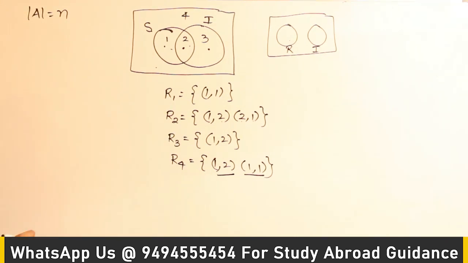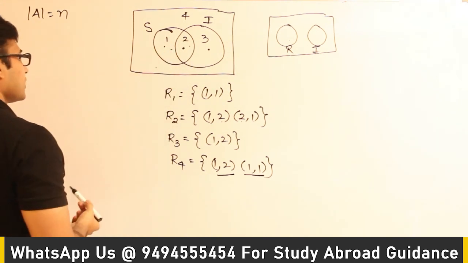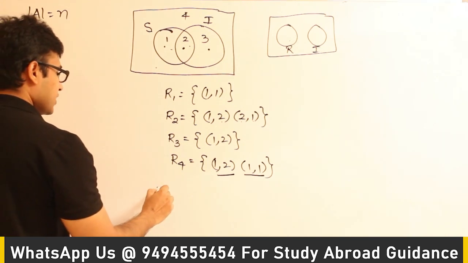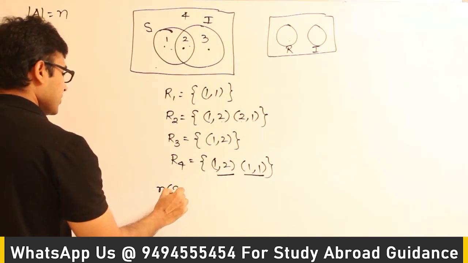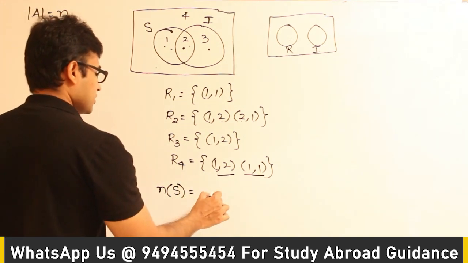Okay, now in order to answer various questions, we have to know only the region 2. We already know region 1. I mean to say n of S. So let's write them. What is n of S? The number of symmetric relations which are possible on A. We have already seen it. So what is it? 2 power.